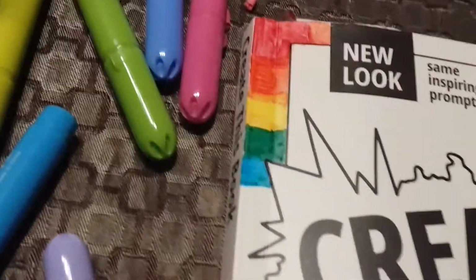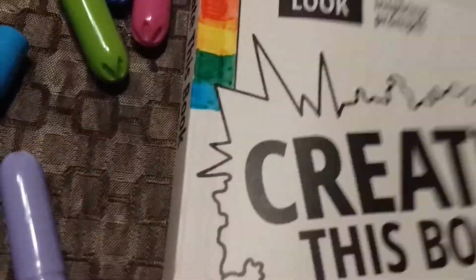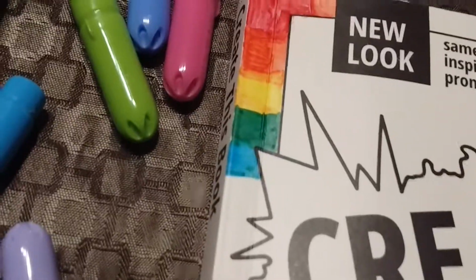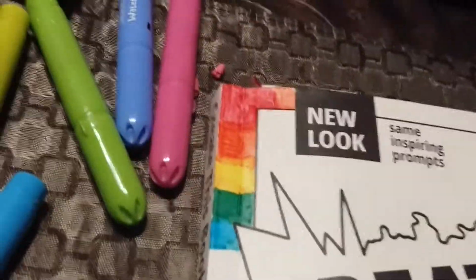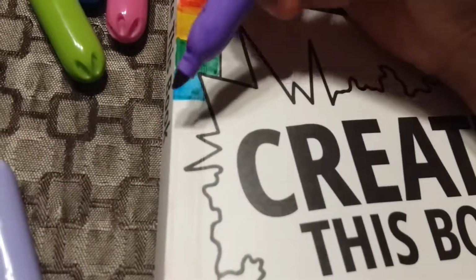I know like 80% of people that have this book make it rainbow, but all the people that have this book are fans of Mariah, and she loves rainbow, so that makes sense. Even though rainbow is like the most basic thing ever.